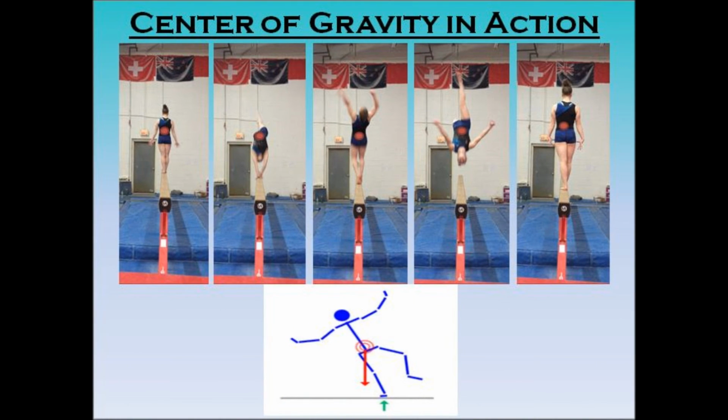The center of gravity in females is approximately 55% of their body height, and the center of gravity in males is approximately 57% of their body height. Therefore, my center of gravity is right around my waist. In these pictures, my center of gravity is represented by the red circles. While I am doing this skill, called a back handspring layout step out, I must keep my center of gravity in line with the 4-inch beam.